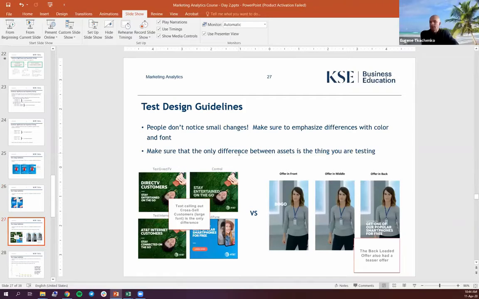Again, the only one difference we're testing right now is basically, you see that these pictures, because then it would be like a different test, as well as just the overall positioning, where we are having the offer written, here or here. That's one condition. But if there are any other changes in terms of the position, the person position, the body position, etc., that will affect the test as well.